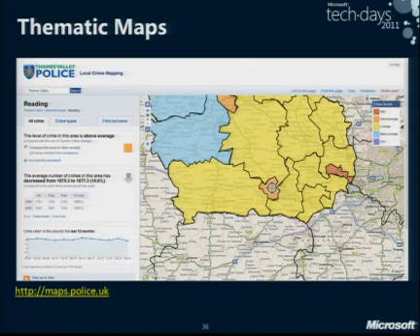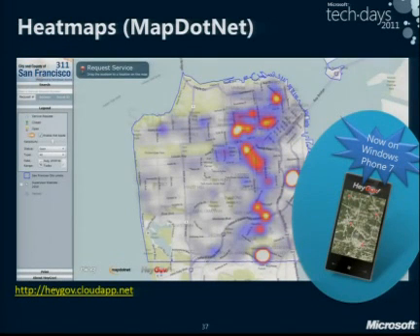But if you don't, for example, if you want to analyze traffic accidents, then it doesn't help me that much when I know that in that Reading area, for example, we had 500 traffic accidents. I really want to know where the hotspots are. And in order to do that, there are things like heat maps or density maps that are much more appropriate. So in this case, we see these heat maps overlaid with all sorts of issues. That is a local authority, the city of San Francisco in this case, that runs this application, running on Windows Azure and SQL Azure in the background.